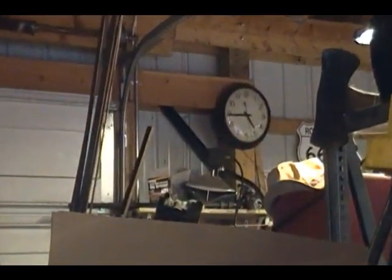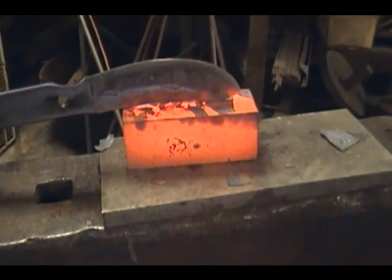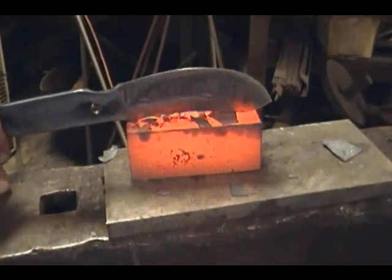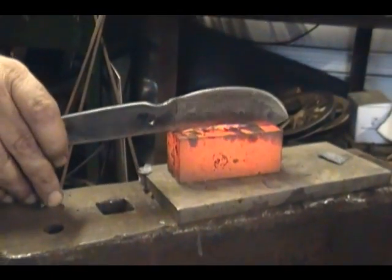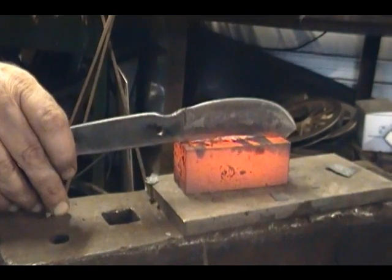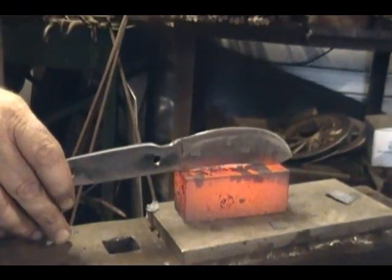We're getting ready to temper. What we're doing now is we've taken a hot piece of steel out of the forge, and we're putting this to the spine of the polished blade and letting that heat gradually go to the tip, the cutting edge. As you see that color migrate up the spine, that spine is going to be softer and less brittle. It's already starting to change color at the spine, and we're going to wait until that goes up near a straw color at the cutting edge. It should be almost a blue at the spine.